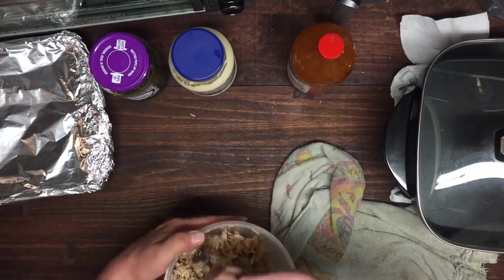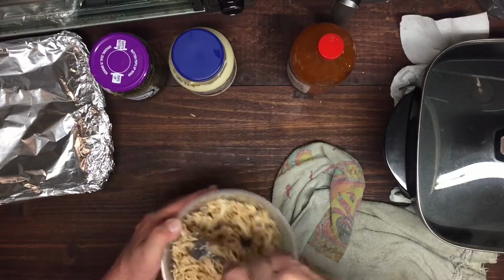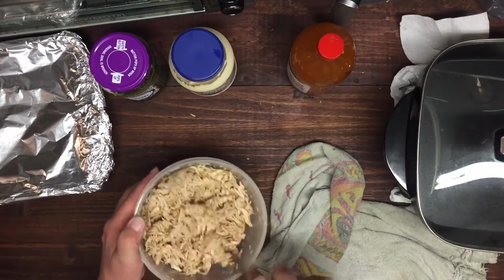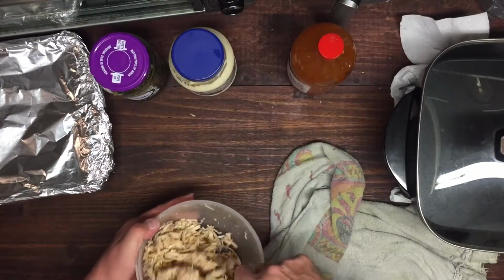I normally would do this in a large bowl, but my large bowl's at work with red beans and rice in it right now. Because I left my leftovers, and I'll have a chicken salad sandwich tomorrow for lunch and a little leftover red beans and rice.